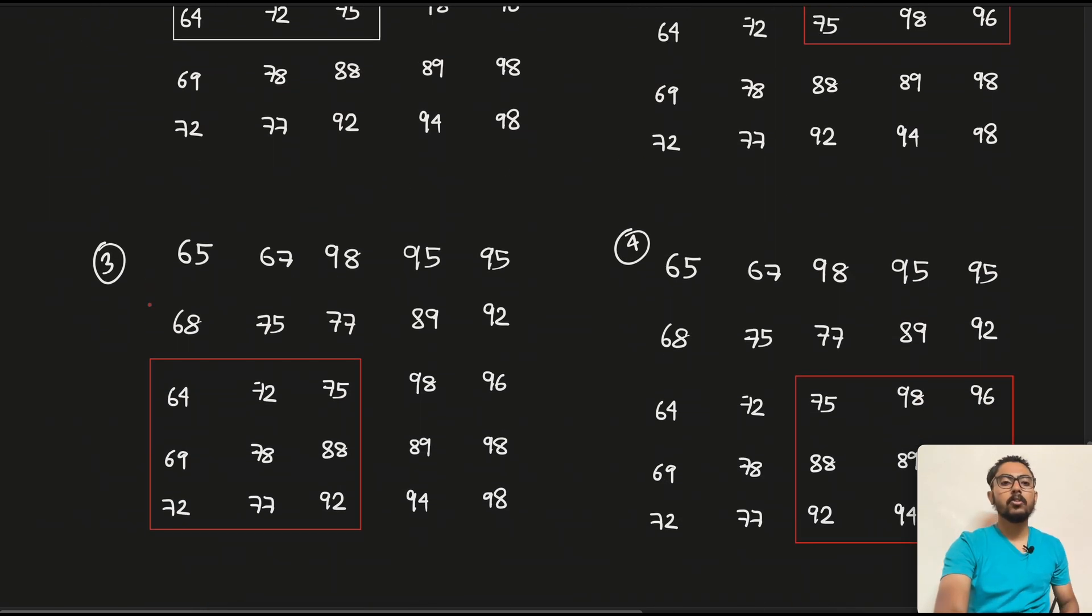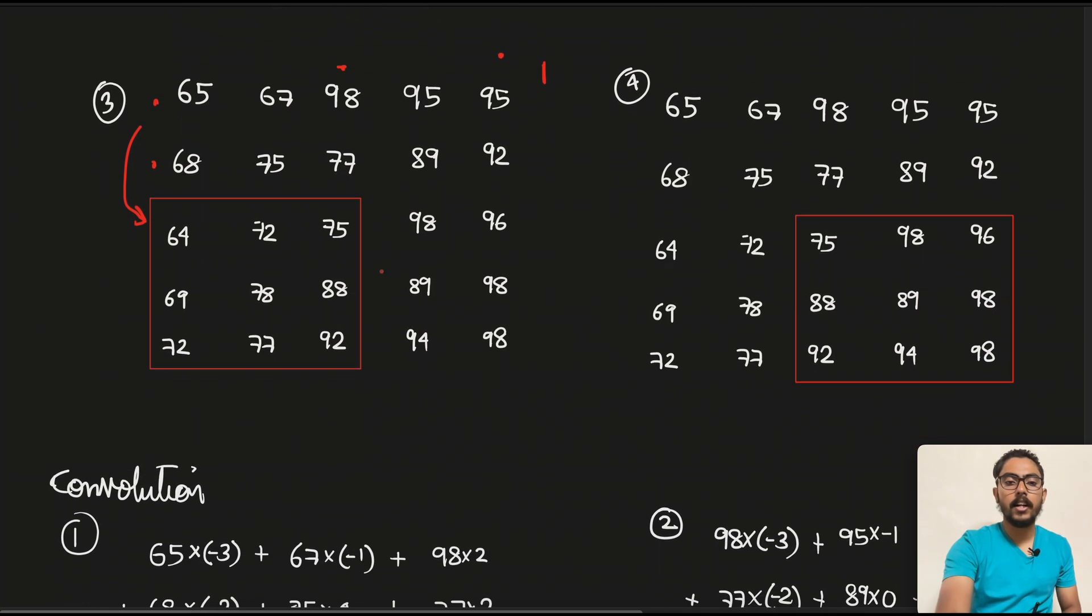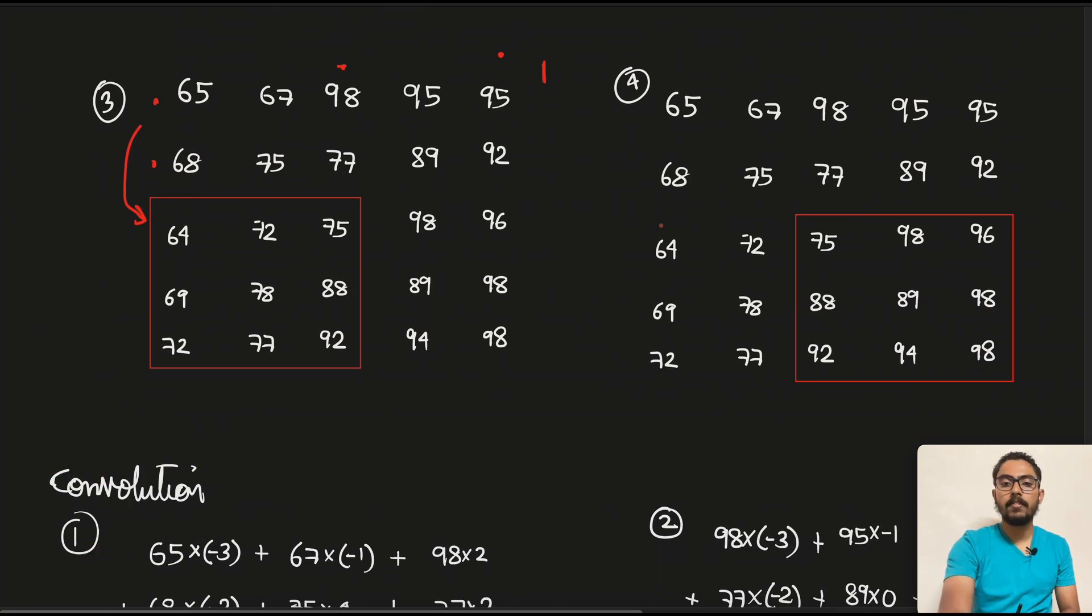The third convolution step will be, since all the columns are now done after this, you cannot move to the next column 2 strides away because there are no columns next to it here. So we try to move downwards horizontally, which is 65, 68, and then the second one here which is 64. Similarly, again we do the column by shifting it from 64 to 75.